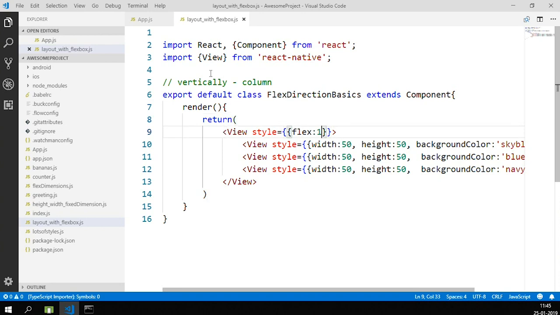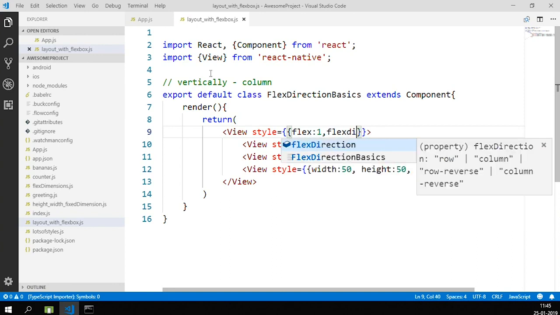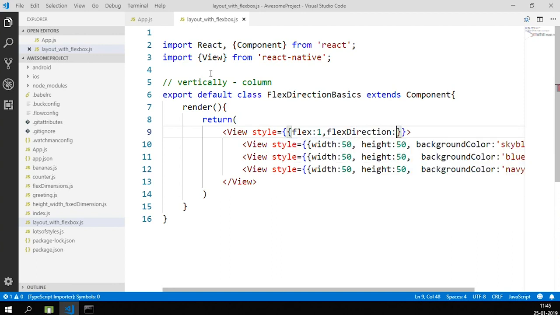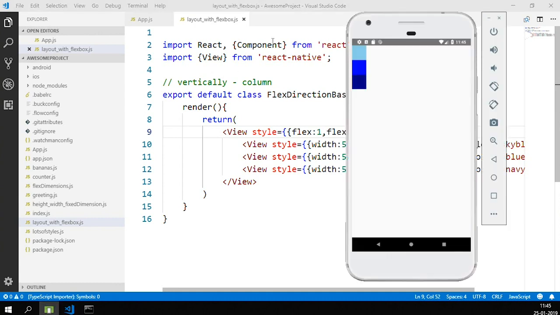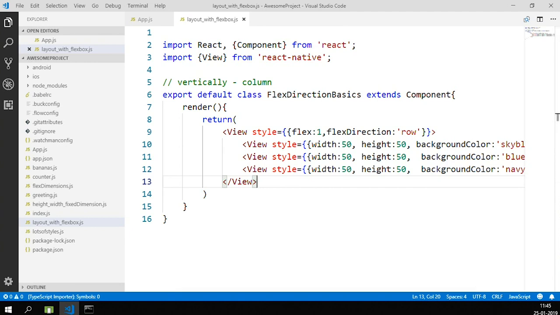So I go inside this and say flex direction is going to be row. By default the flex direction is column, that's why you see these three views like that. If I make it a row, you would see them like this, right? So it should be displayed either vertically or horizontally.